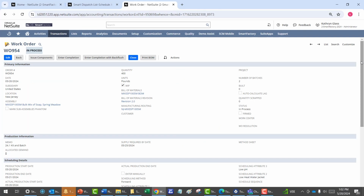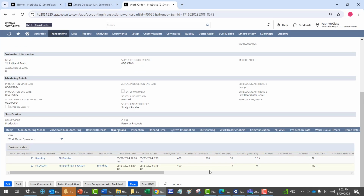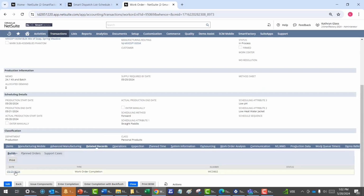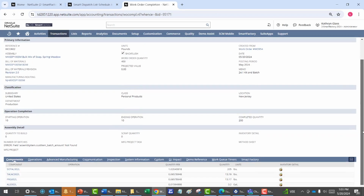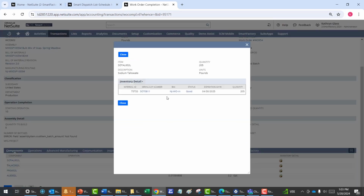When I return to NetSuite, you'll notice that work order 954 reflects the components that I've used in the build, whether they were kitted, the small hand adds, or delivered through the bulk system. My operations tab reflects the 200 pounds that I've produced in that first batch, and from the related records, my work order completion will show me that lot integrity of those components has been preserved, to include the item where the operator had first put an incorrect lot number but was only accepted once it was valid in the system from a bin where it had been staged.